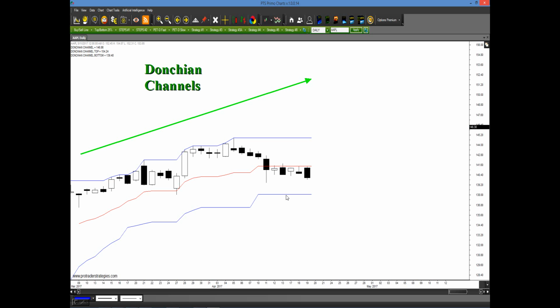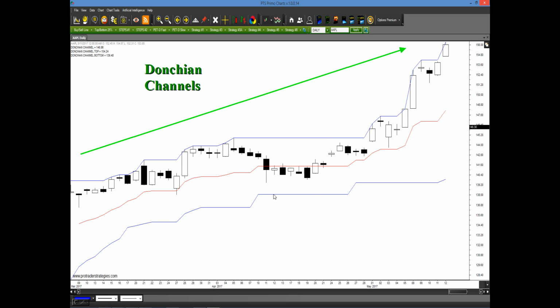Now here's the beauty of these pauses. As we can see at this point, price is headed lower. So someone would say, well, the trend has changed. We've broken this little support here. We're going much lower. But the Donchian channels have not changed. They've just simply paused, telling us that most likely, until they change, we're still in an uptrend. And as you can see later on, price resumed its upward course.